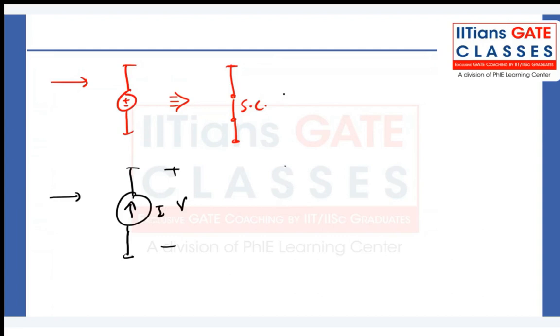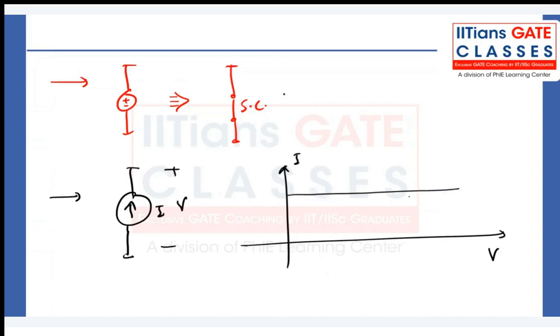So if you draw the IV characteristic for this, again I versus V, you are changing this voltage, but this current is going to be the same always. This current cannot change. So you can again determine the resistance for this. First of all, you need to find the slope, and the reciprocal of the slope is going to give you the resistance.